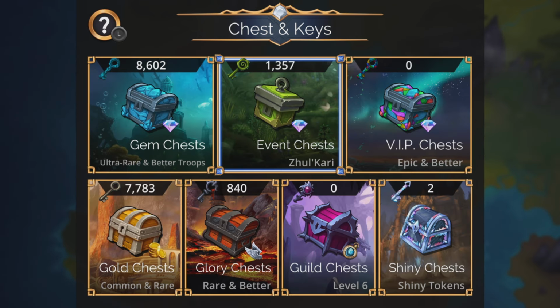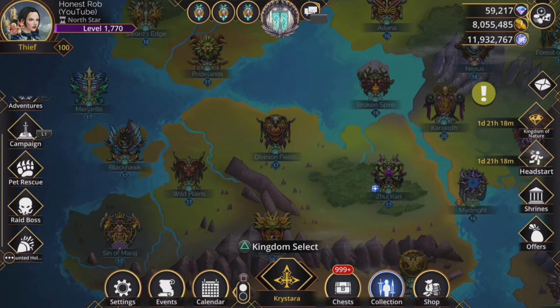When you open your event chests, you can only get troops from that kingdom listed. So right now that is Zalakari. But from Monday that is going to change to Divinian Fields.